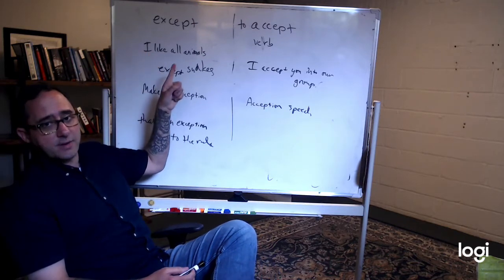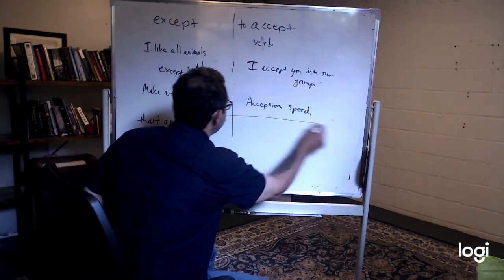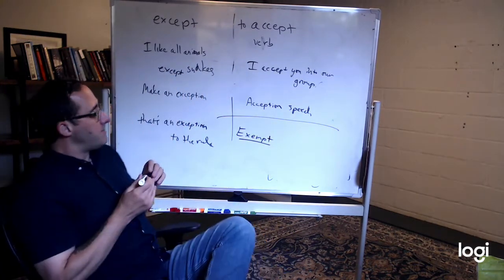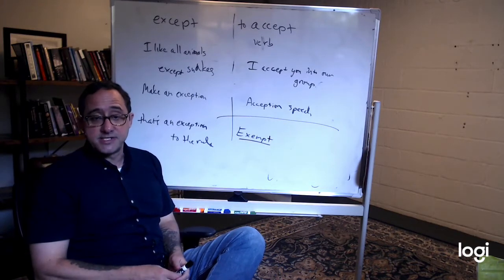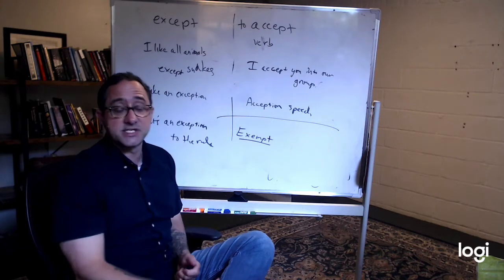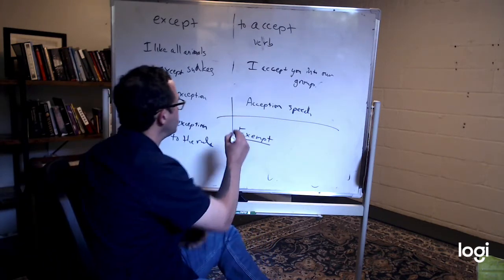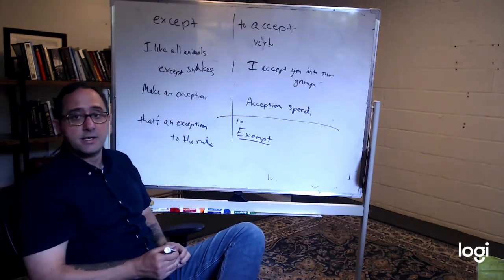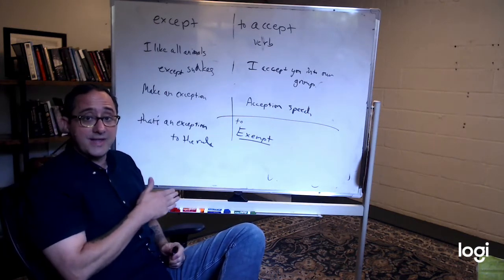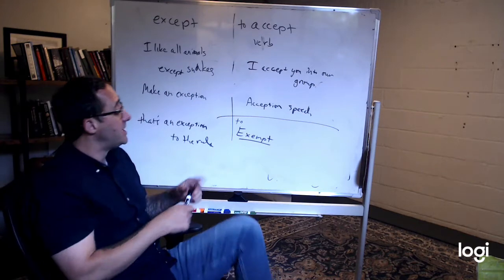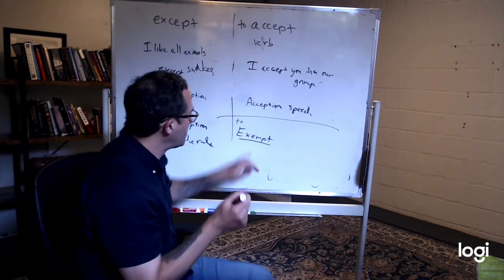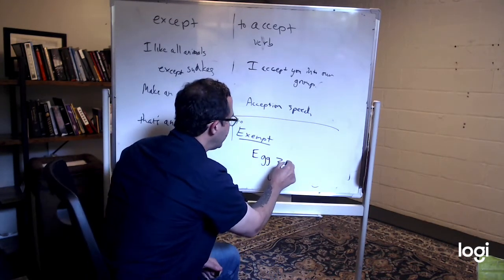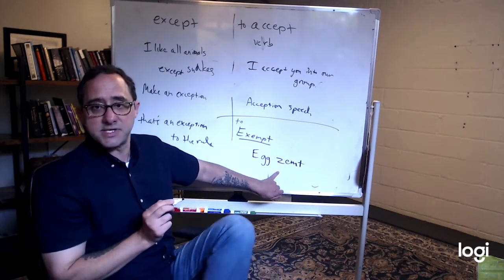Now I can use a verb that kind of means except and it's called exempt. Everyone in the U.S. has to do military service, but I exempt Catholics from that rule. That is a verb to exempt. It means to make an exception for that group. I exempt them from that. Yeah. So that is one way that you can kind of make a verb out of except, but literally, you have to use that M exempt. And we don't really say the P we say it like this exempt exempt exempt.